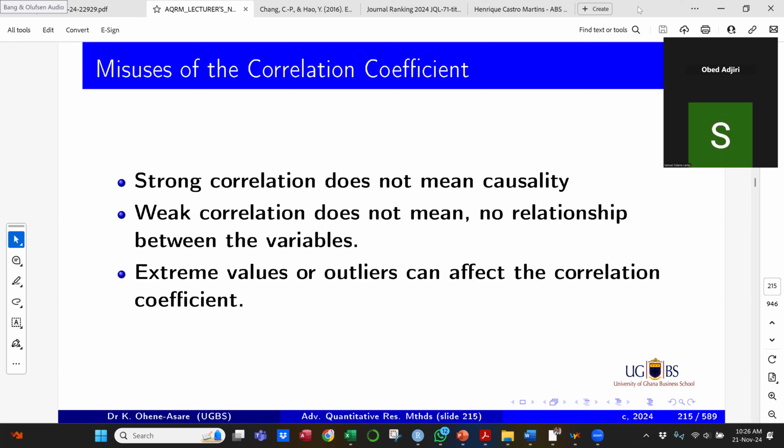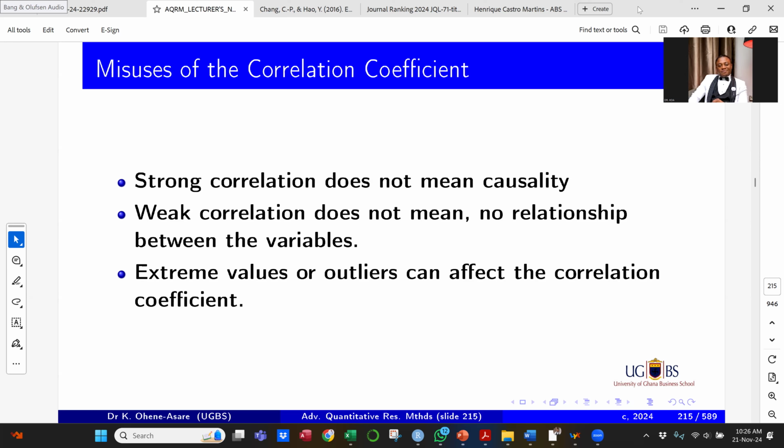Obed, sorry. Hello, Doc. Yes, please go ahead. Can we say that Christmas is actually causing the high sales in both the ordinary market and the restaurant? Oh, yes, we can. That week, we can. But what we are not saying is that we are not establishing... So what you just said is that you are establishing a causality between Christmas and the sales in both markets. Okay? But you are not establishing a causality between the Makola market and the restaurant. That's what we don't want to establish.